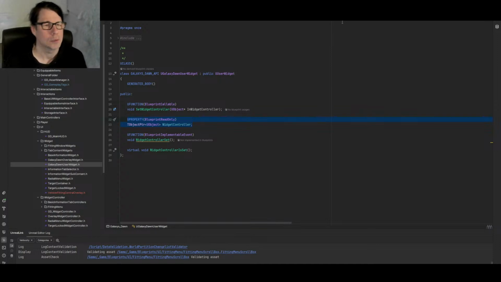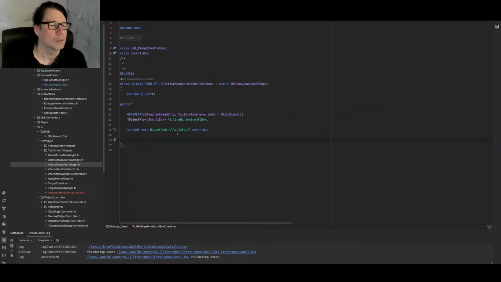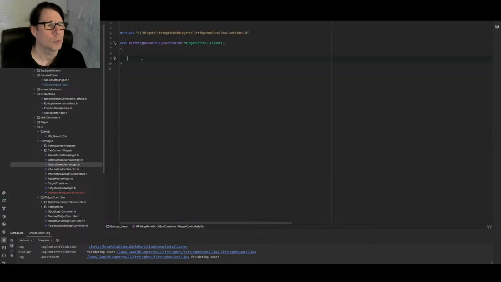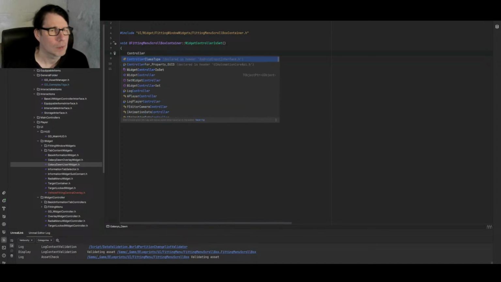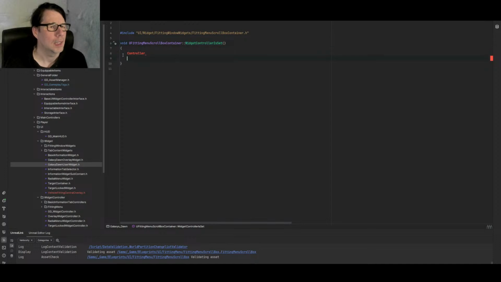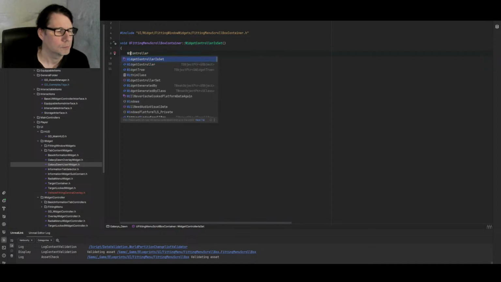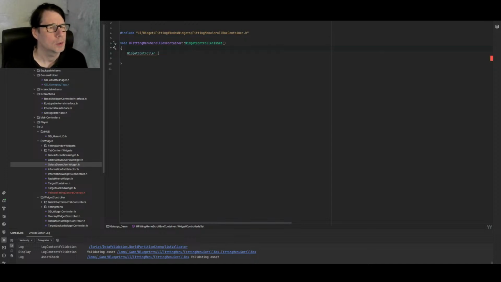So we're going to set the widget controller. Whenever that is set, we are launching a function called widget controller is set. And when that function is done, then we have access to the controller. Right. And widget controller. There we go.